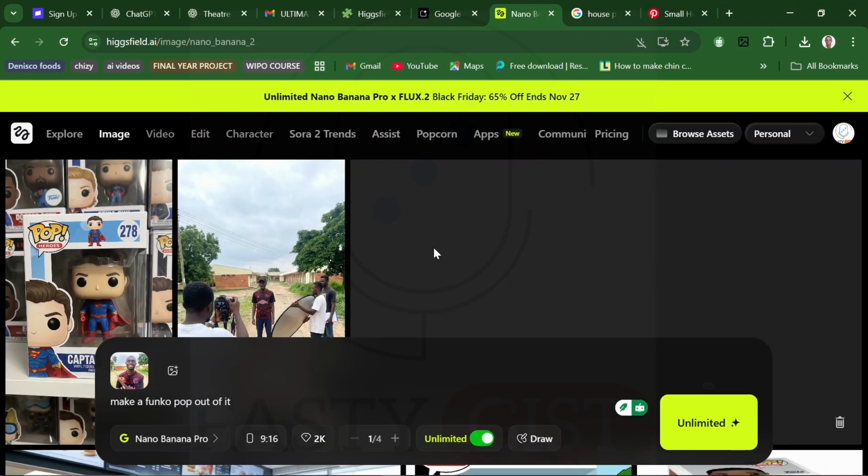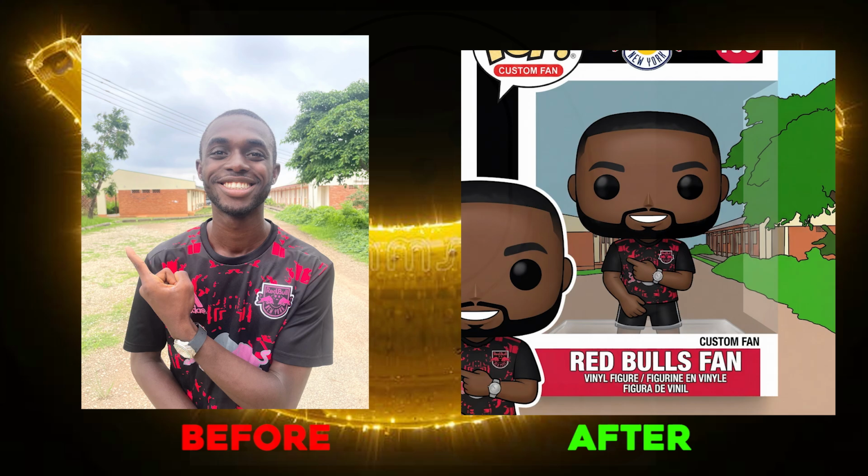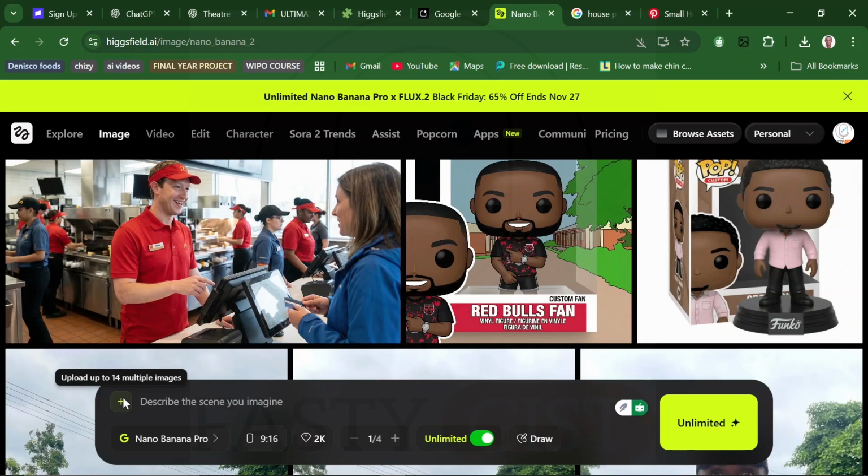Back to our tutorial. Of course, as you can see, I gave it an instruction. Well, this is nice. Now what I'll be generating next is something that you will love. If you have been thinking of how to generate images for your product and many other things, so let's open the image. Of course, let's open our image and we'll give it a quick instruction.